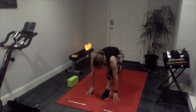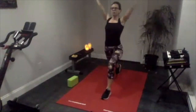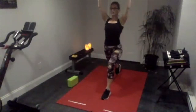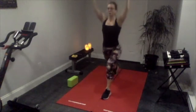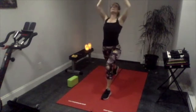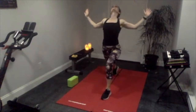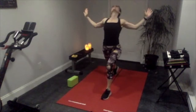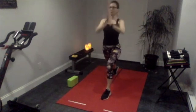Find the balance, and then coming up to a high lunge. Shoulders dropping, arms up alongside the ears. Find that spot on the wall. A few breaths here. And then as if you're doing a cobra, opening up the chest towards the sky. Opening up here. And then coming back to center, hands to heart center, warrior 3 from here.